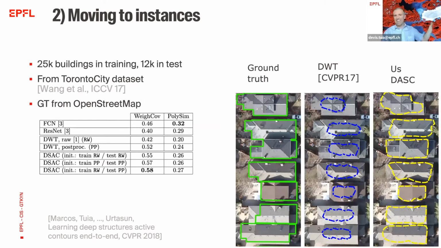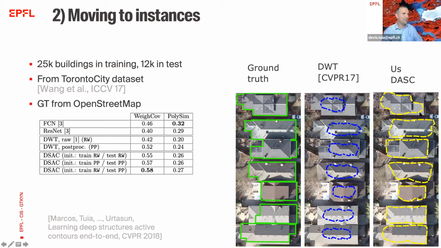And we had some tests on the Toronto dataset that maybe some of you know. So you were some of the very rare lucky guys who could lay your hands on the Toronto dataset. And okay, the result is not perfect, but we're starting to approach building shapes pretty much. So here you have the results of the deep watershed transform. There was a CVPR 2017 paper. And little by little, we're starting to outline the buildings with vectors.